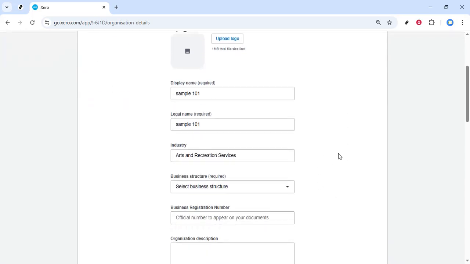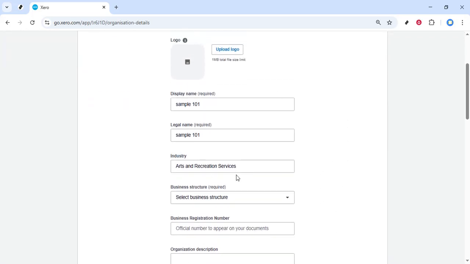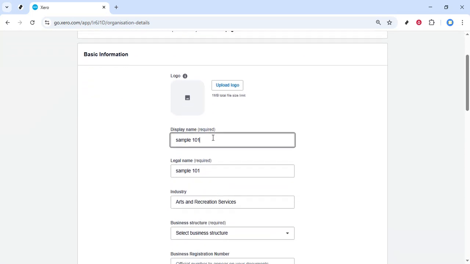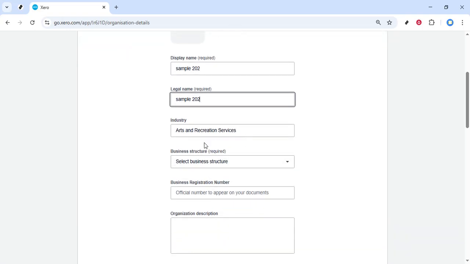Once you're on the Organization Details page, start by changing your basic information. This might include the organization name, legal name if different, the type of business, and your physical or registered address. Take a moment to compare what's in Xero with your official records and any documents you share with customers or the government. Keeping these details accurate helps ensure your invoices, reports, and tax information are all consistent and professional.